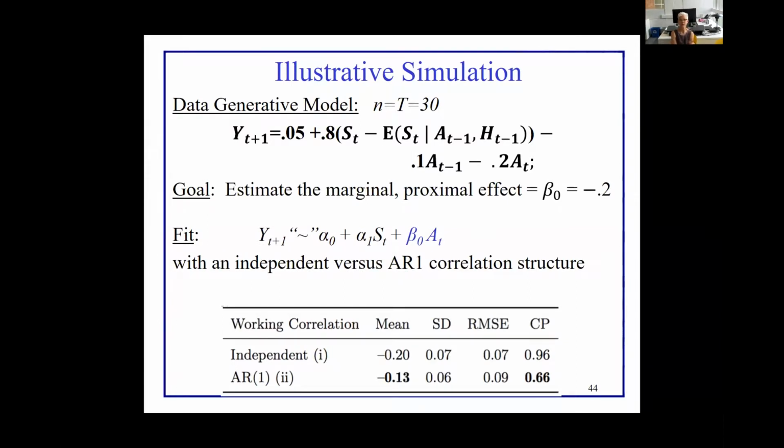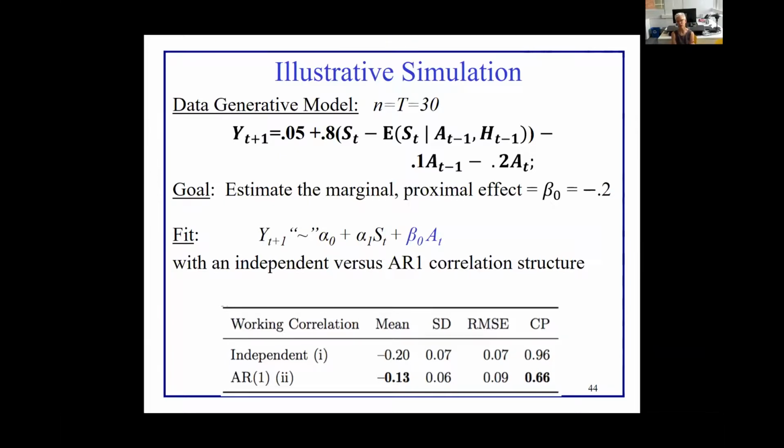And what you see when you do that is that our method, which is the top row, the mean is indeed the right treatment. It's unbiased. It's exactly minus 0.2. That's just a fluke. But we expected it to be close to minus 0.2 because the true value of beta 0 is minus 0.2. And then the confidence: we were forming 95% confidence intervals, so we wanted confidence level of 0.95 for this data set of 30 individuals, 30 time points, and you see the confidence level is 0.96, so that's pretty good.